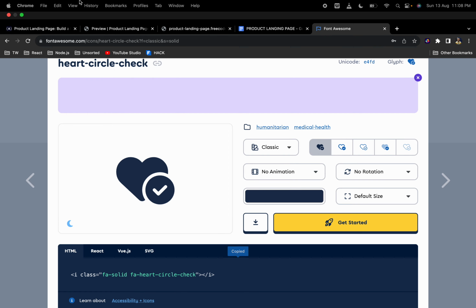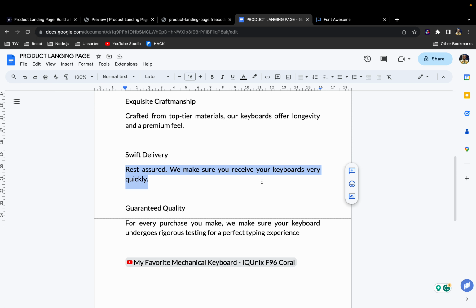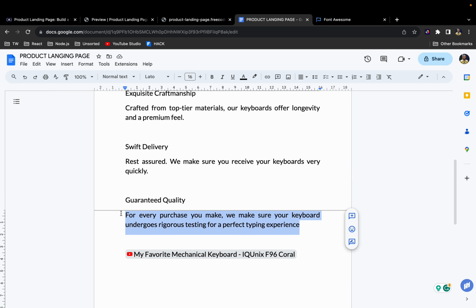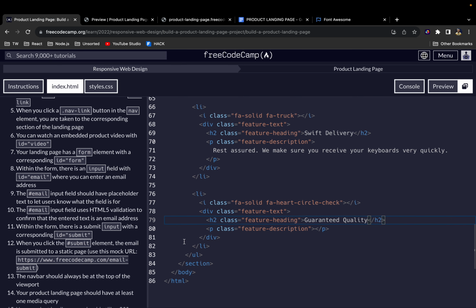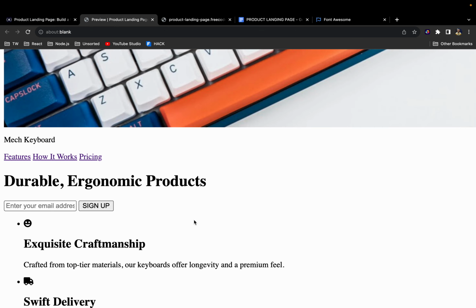I'll click copy, then paste it here in my LI, and the heading I want to use is guaranteed quality, like so. Now I'm going to come to my document here and copy the description, and paste it in the P tag like so.